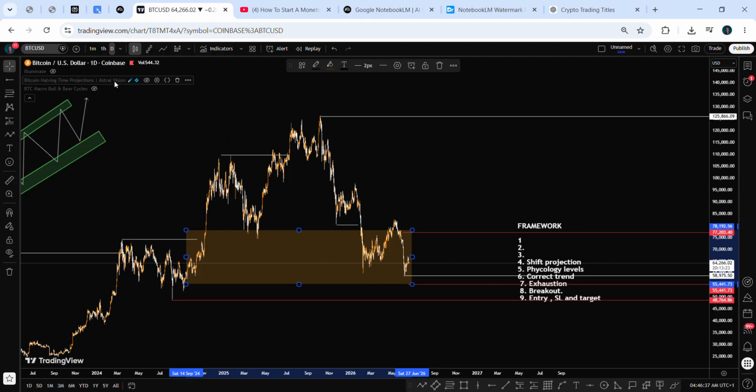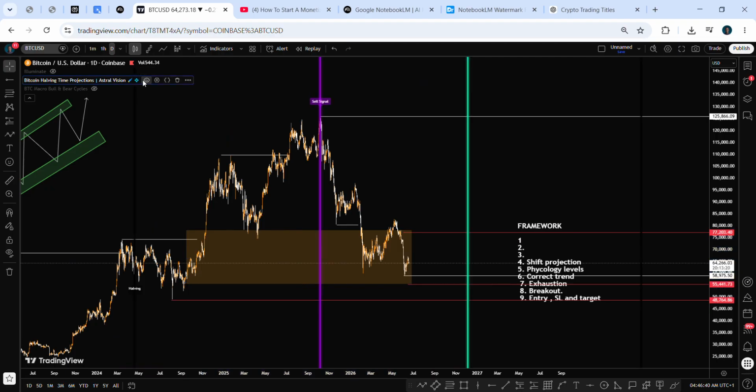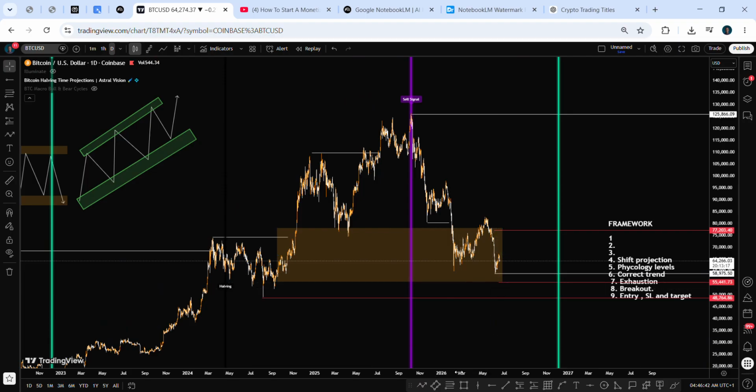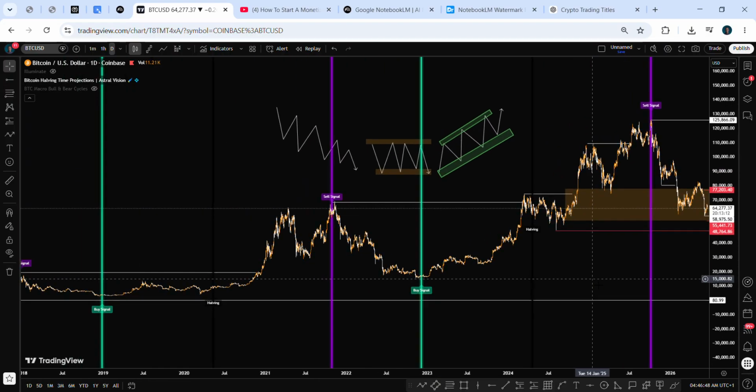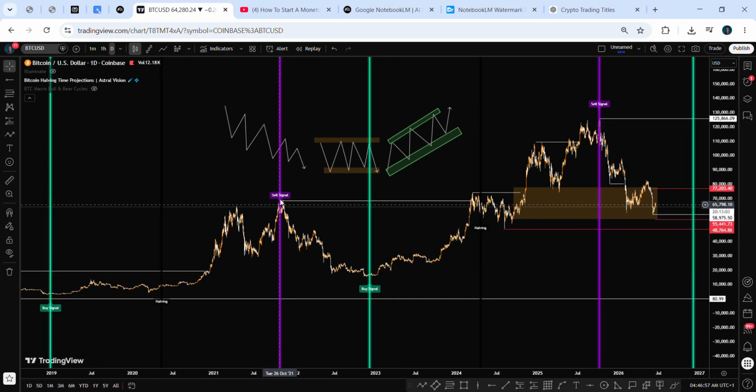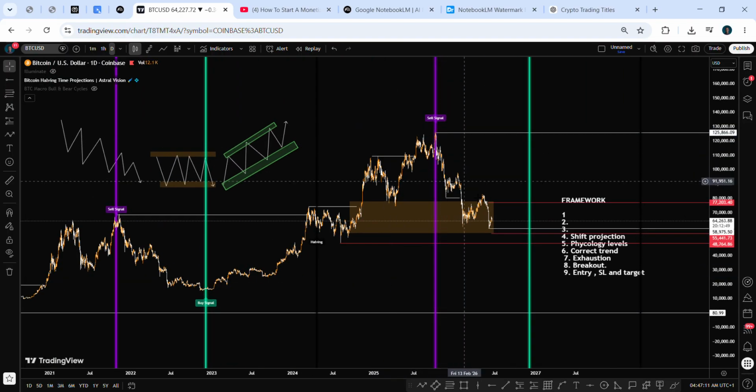So this is the indicator that I use to know when the buyers will probably be ready. If you check the history, anytime price is at the green, you see the impulsive, massive push up. Anytime it is at the purple, the purple signifies a sell signal, so you see this massive sell off. When it comes to this place too, we have the massive buy, and here too we have the massive sell off. So we are expecting price to do what? To come to this place before we have our massive buy.